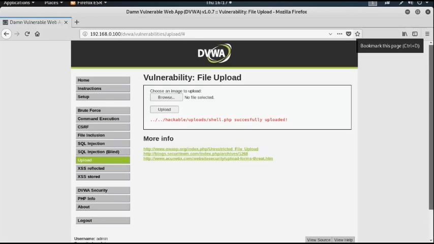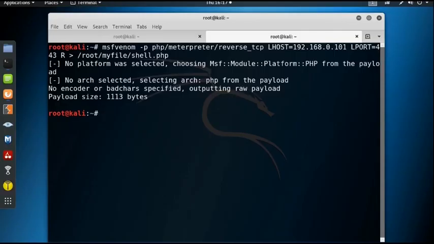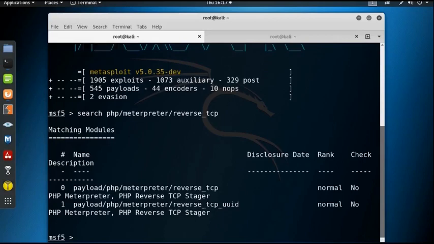So before executing this particular malicious code, we need to open the handler from the Metasploit framework. So go to the Metasploit framework first. Here is my Metasploit framework, and first we need to open the handler. So use exploit slash multi slash handler.